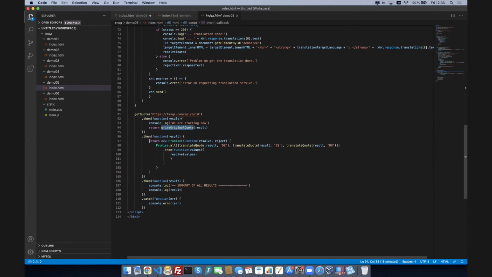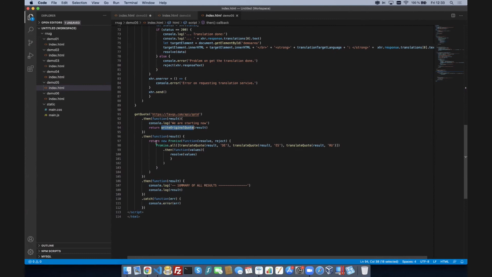And then we are creating a promise all, as I showed you before, translating to German, translating to Spanish, and translating to Russian. And then we resolve the values. After that, we give some information back. After that, if there's a problem, we have a catch to write back the error.